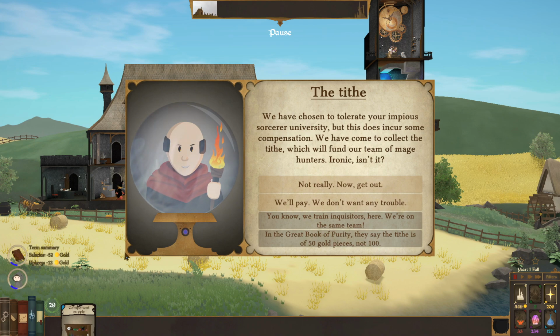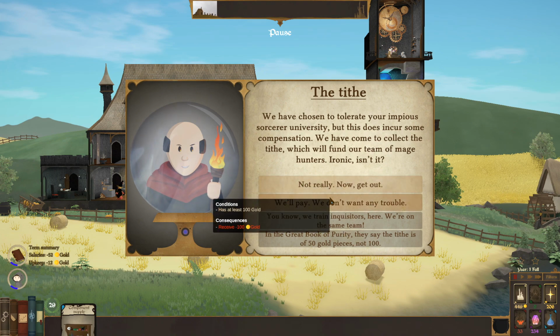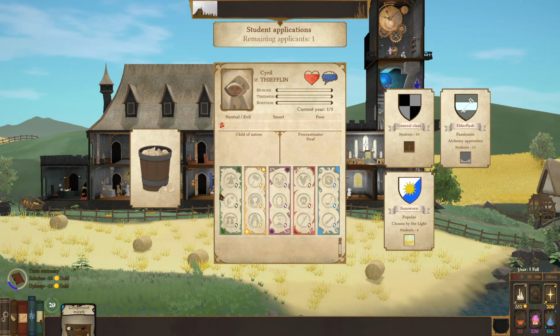We have chosen to tolerate your Impious Sorcerers University, but it doesn't incur compensation. We have come to collect the tithe, which will fund our team of mage hunters.